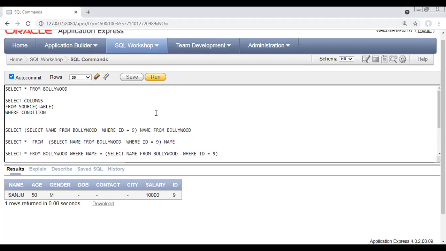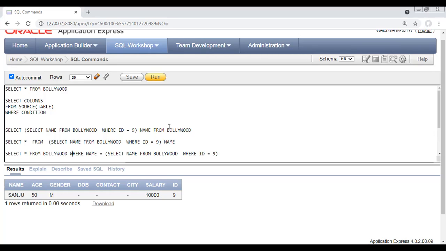And where you are using the subquery makes a big difference. The result of a subquery may be the same, but if we have chosen a different clause, the result of the subquery will be taken according to that particular clause. Okay, till here I am assuming that it is clear to everyone.